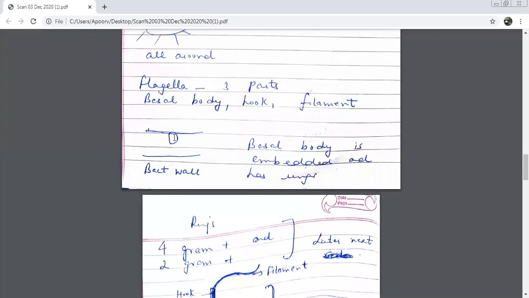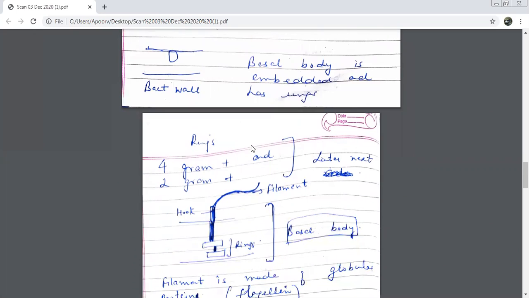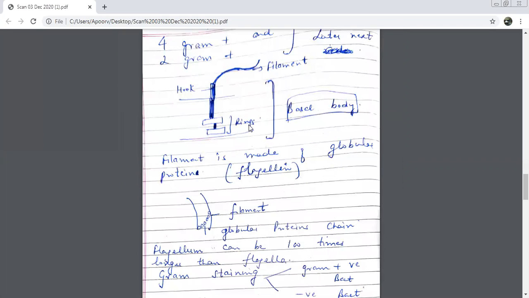बाहर नहीं होता है. ये वाला part जो है flagella का, ये अंदर होता है, inside the bacteria. So this is what we call the basal body. It is embedded in the bacterial body inside the membrane, and it has rings also. चलिए gram positive, gram negative बाद में करते हैं. पहले ये देखो बेटा. See, these are the membranes of bacteria. ये अंदर का पूरा part, inside the membrane, पूरा का पूरा, this is what we call a basal body.